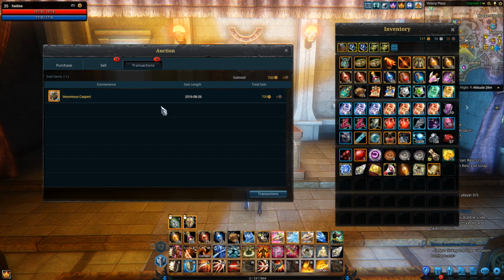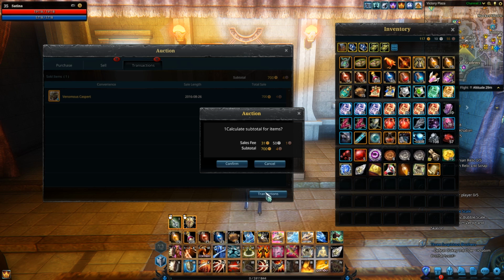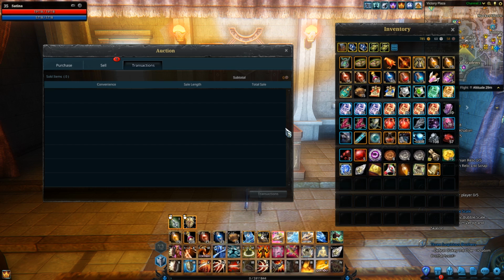So I've already kind of reaped the rewards of my hard work, and I've got a Venomous Casper here, a sealed one that sold for 700 gold. So that is like awesome. So I'm really happy about that. So I'm just gonna go to transaction. Wow, that's a big sales fee. I could reduce it, but I don't really care. Mostly, meh, whatever. Gold is gold. So now I have 785 gold. So that's kind of where I get all this gold from.